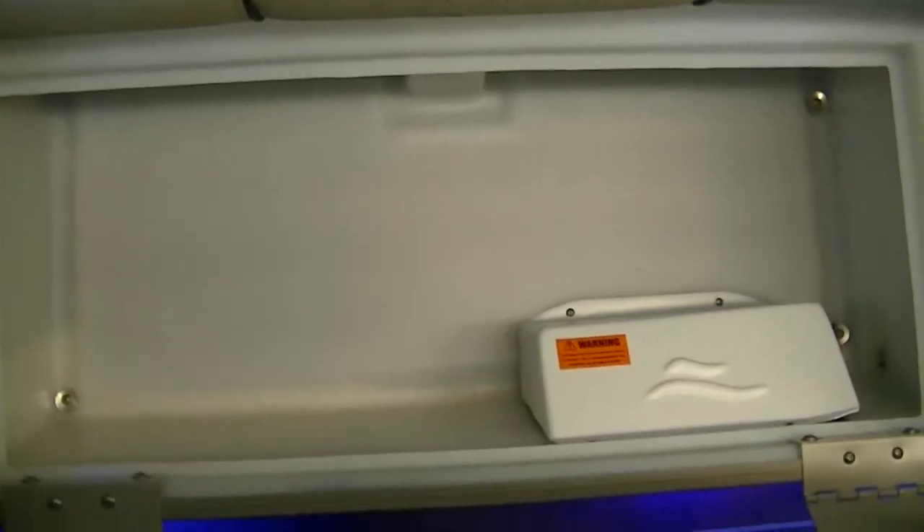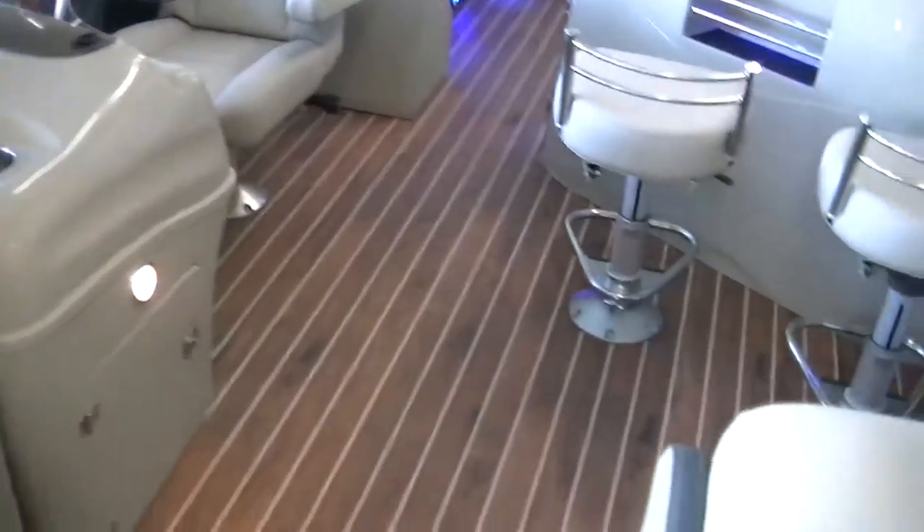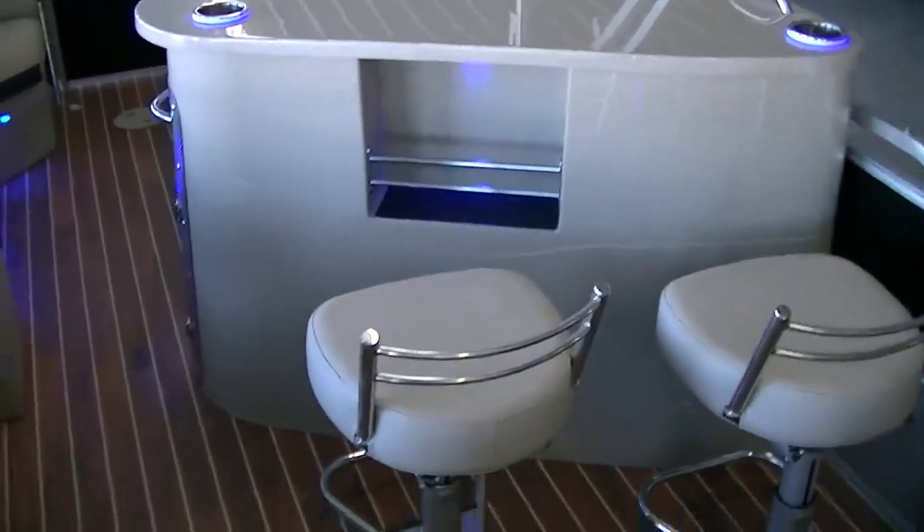Here's the front — it's like an RFX style floor plan with the E-bar boats. This one has the optional front seat that fits in there, and it does move so you can get through the gate in the front. With Berkshire, all seat bases are rotocast, so it's going to look like that until the last day you own the boat. It's not going to tarnish or decay like aluminum sometimes does.